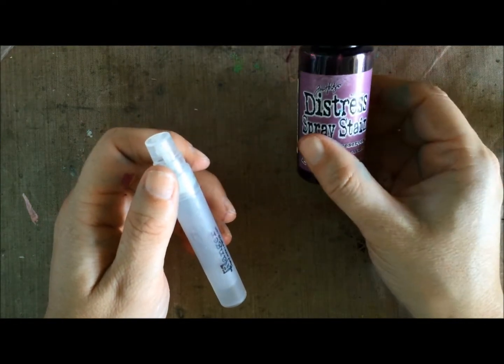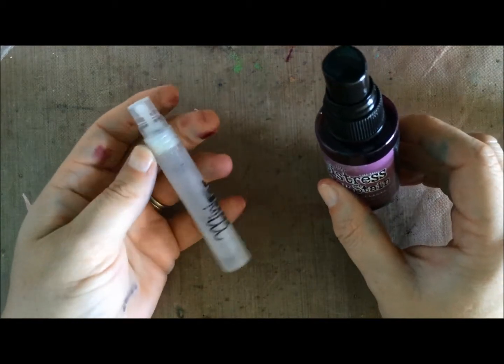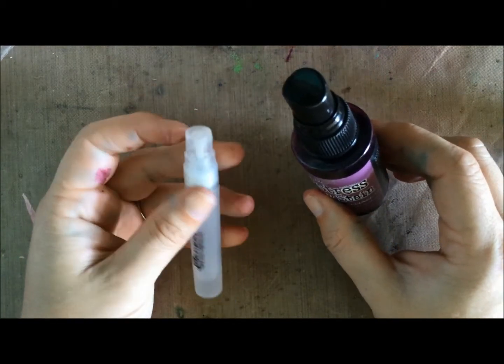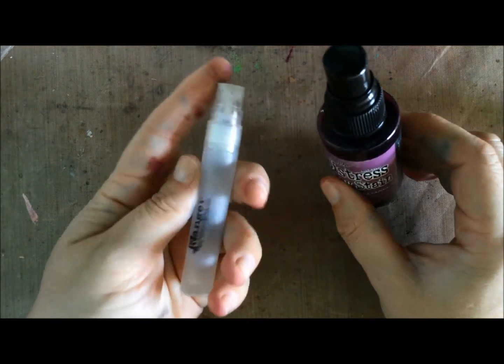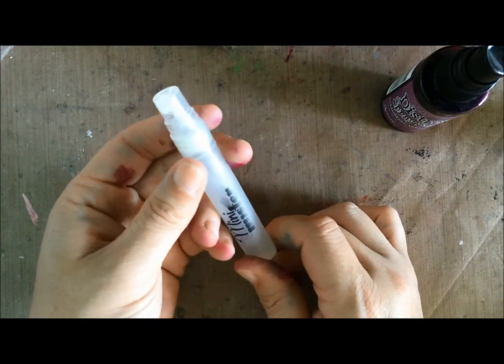So if I wanted to make my own custom color, this is something I'm playing with. I could mix two different Distress spray stains into, say, a mini mister or some kind of small water bottle type situation. I could pour and mix and match my own color that way. Would be great. But what I'm going to do today is I want to make my own water brush pen.